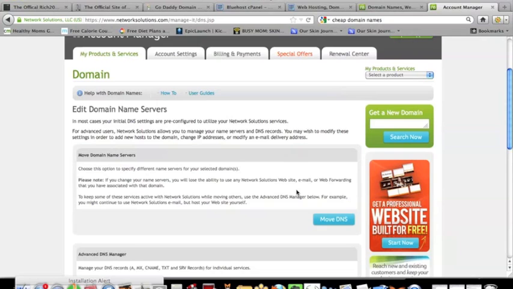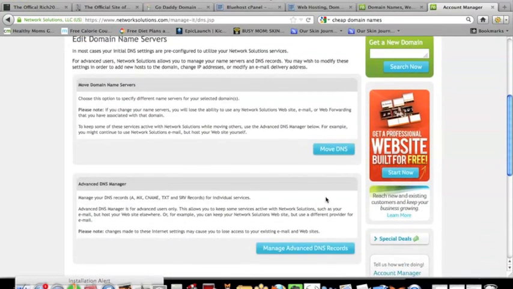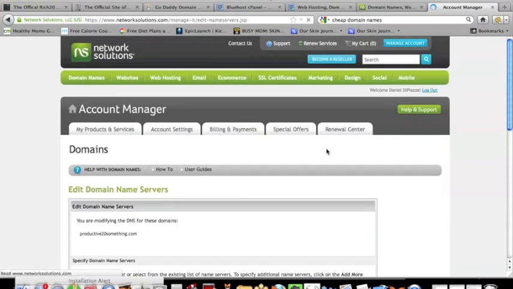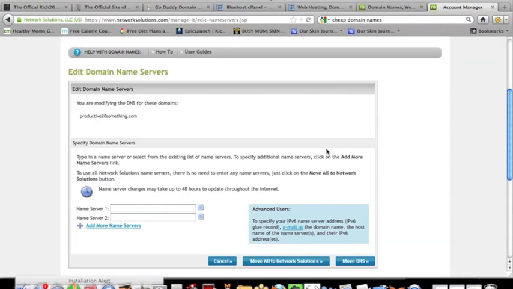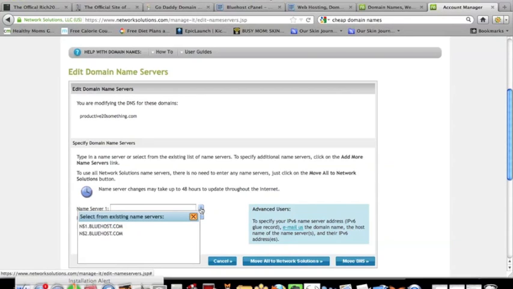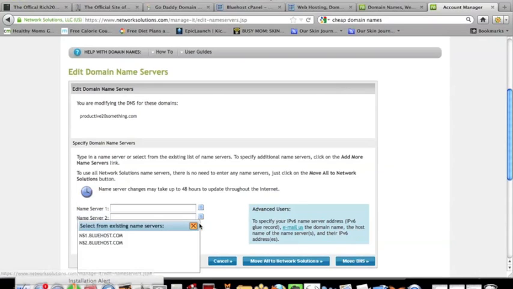So I'm going to go to Move DNS, and basically what DNS does is, again, it just points your server to where you want to go, right? Oh, did I already do that? Well, I already did it. Well, that's okay. I'll show you how to do it anyway.